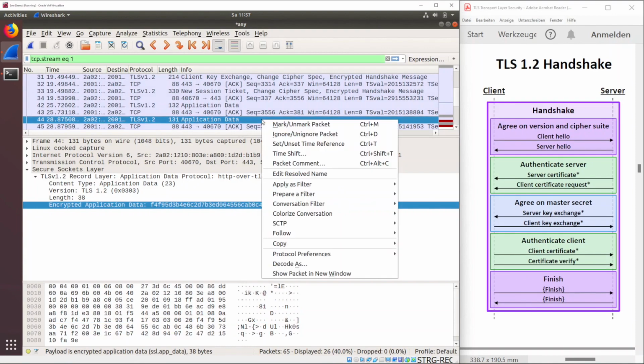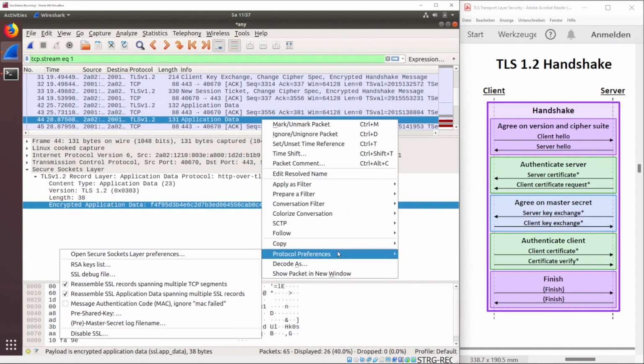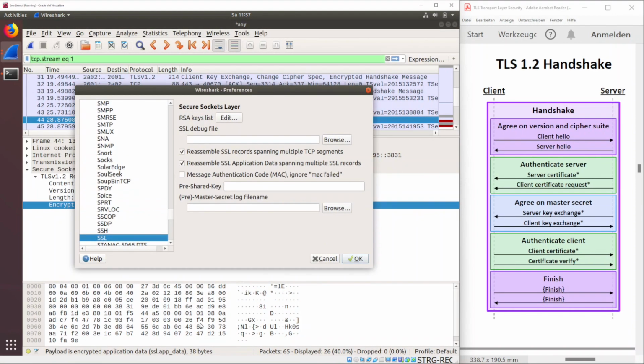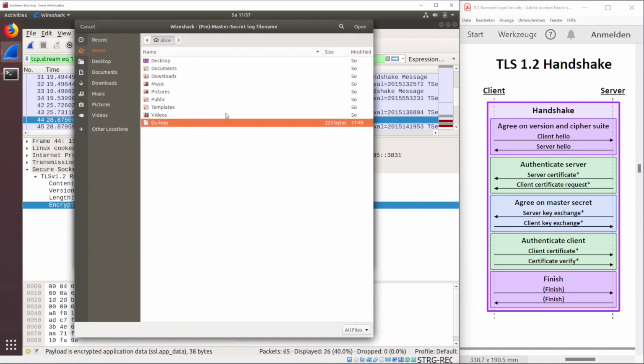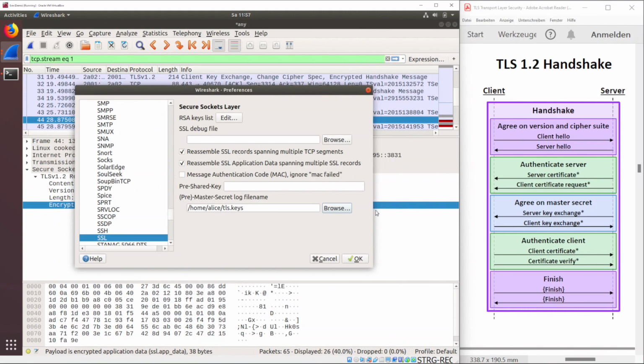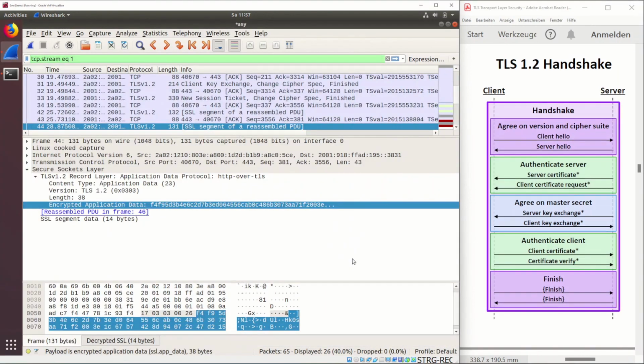What is now quite cool is that the OpenSSL client kept a log of all the client secrets generated for this TLS 1.2 connection. If we then feed these client secrets into Wireshark, Wireshark will be able to decrypt all the encrypted messages exchanged, which are then, of course, all the application data messages, but also the client finish message and the server finish message exchanged within the handshake.